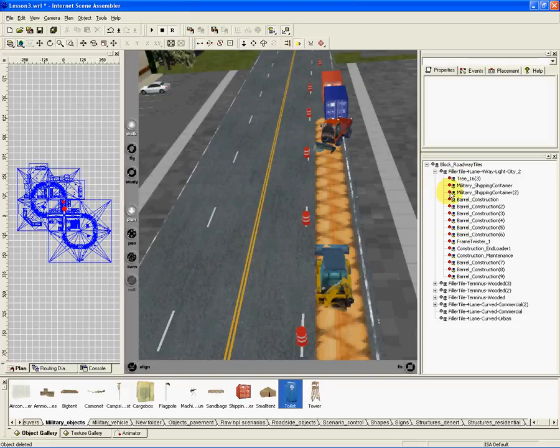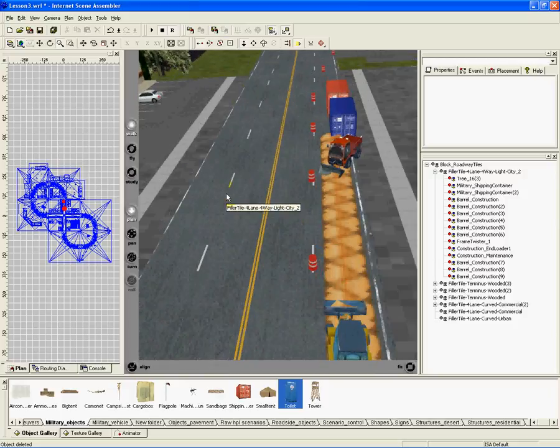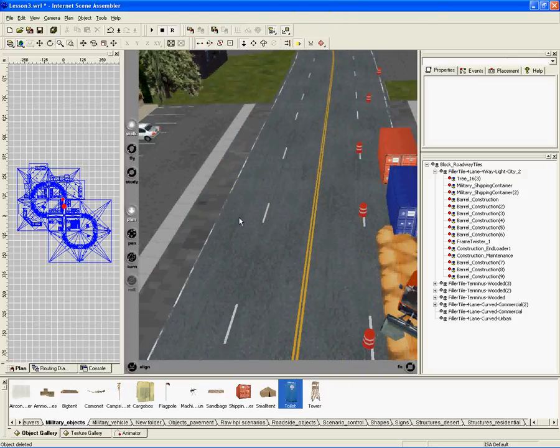I don't really bother with freezing everything. You can, I suppose, go through and freeze all these. It's really not that big a deal, I think, because they're small objects. The real reason why you want to freeze these underlying tiles is because they're so big and easy to accidentally select without realizing it, because the borders of the bounding box will be off your screen and you wouldn't be able to tell that you even have it selected. The only clue would be that this over here would turn red.